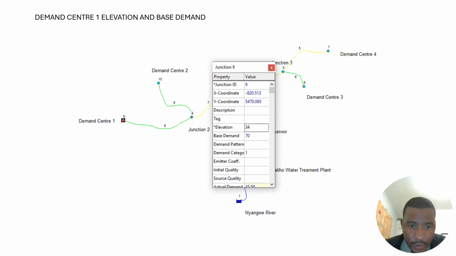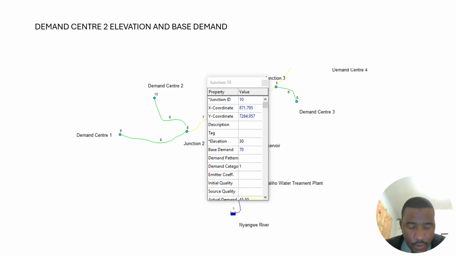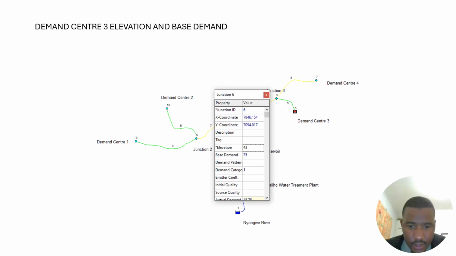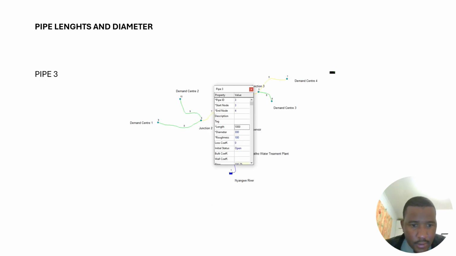And then we go back to your program. In your program, this is where you are actually inserting your elevations. This is center one, as you can see, and you saw on the previous slide, center one is actually demand center one. You do the same thing for every node. All those elevations you calculated, you add them on all the junctions and intersections. You add all your nodes.